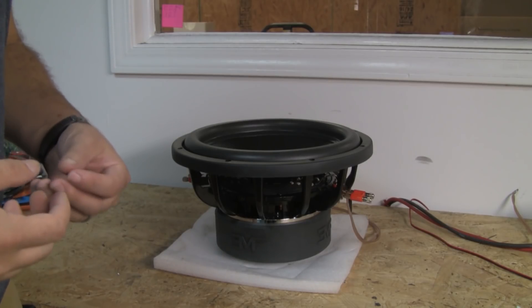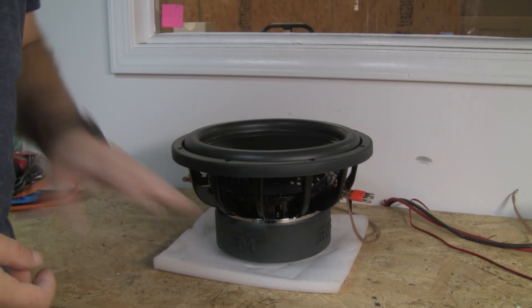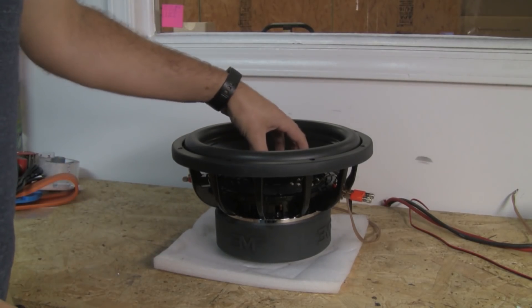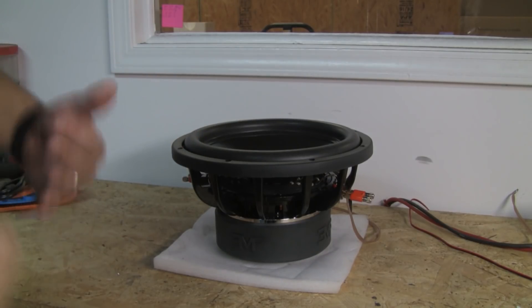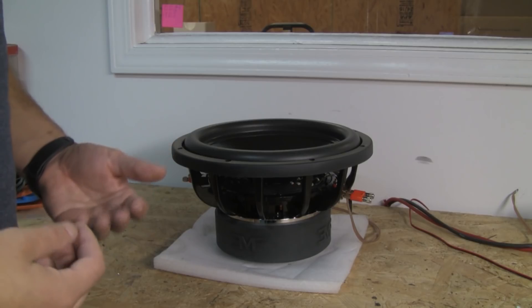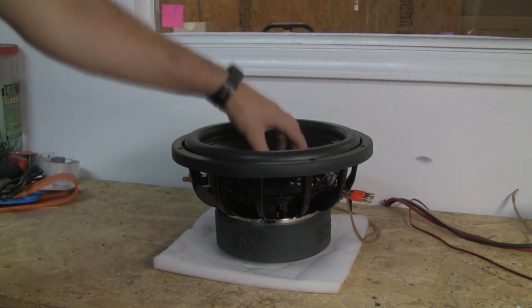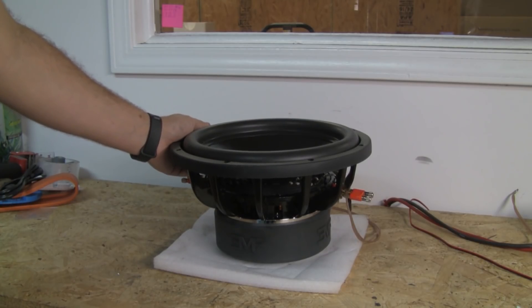At EMF we say put it in, install it, go ham — wide open, doesn't matter. I'm going to explain why. This is one of our low baller 12s, 750 watts RMS. I've got it on the test bench on one of our America 12k amplifiers, which does not put out 12k the instant you turn it on — it only puts out as much power as the volume dictates. So this is our 750 watt sub straight out of the box. It has never been installed in a car. It's gone through quality control testing and that is it.